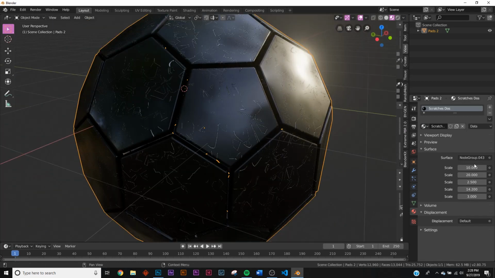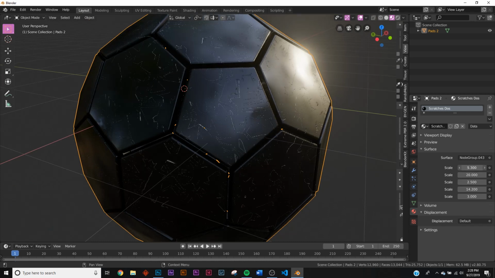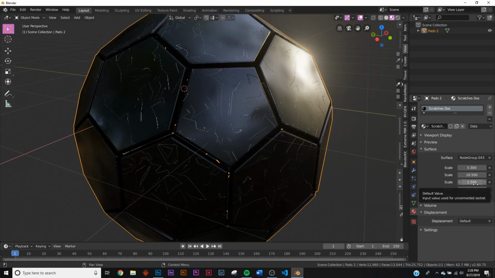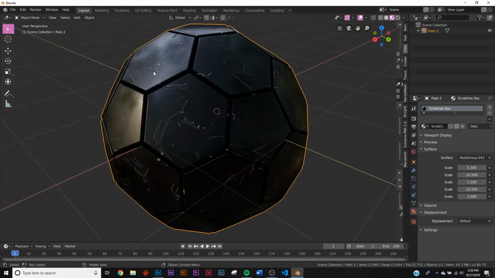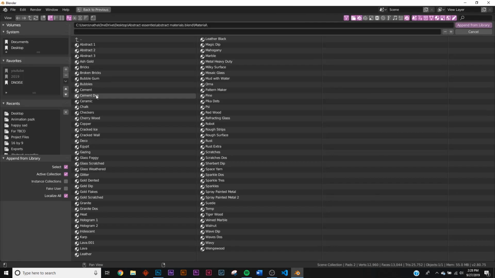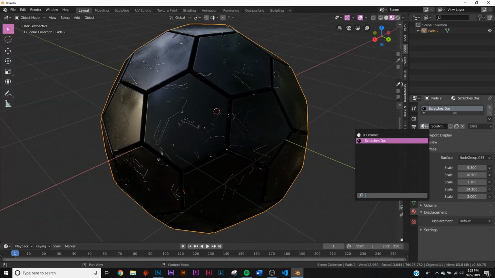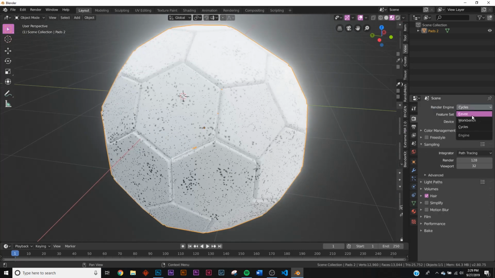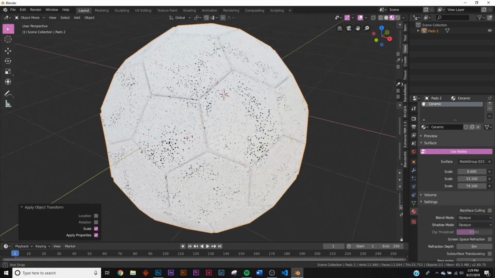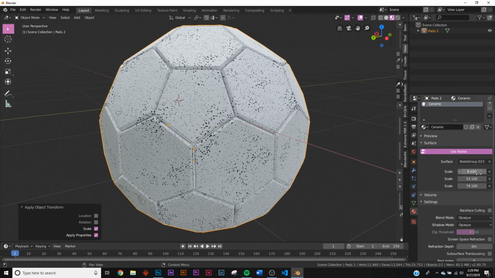And then right over here is all your editors. So you can bring some stuff down if this is too much. You can just play with the amount of scratches on this thing. And all the materials have their own groups and sets of things. Just to show you, we're gonna append another one. Let's pick ceramic, and we'll apply a ceramic material to this. Now we have this. I'm going to go ahead and turn off bloom real quick.